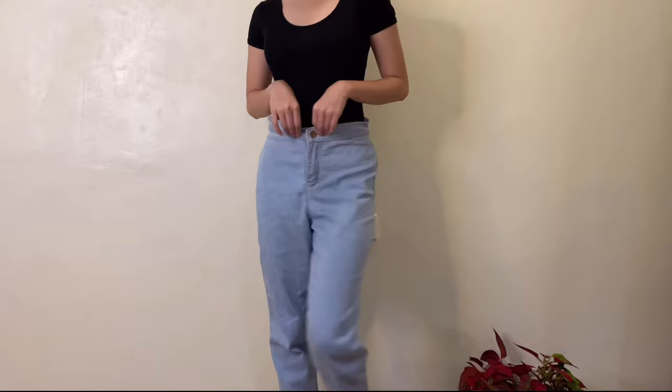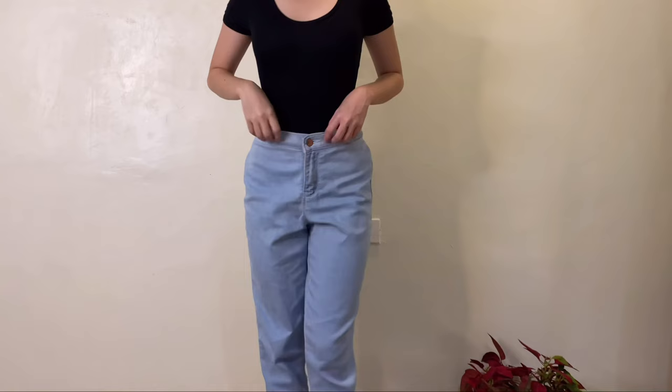The first victim for today, guys, are these jeans. It's a high-waisted loose jeans that we got from our closet. We used to love these jeans, but they are too old now. We've had them for how many years now?